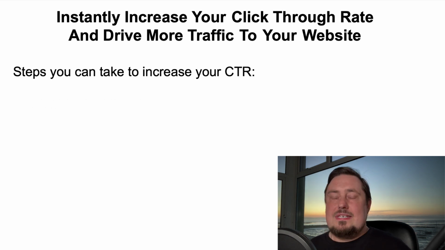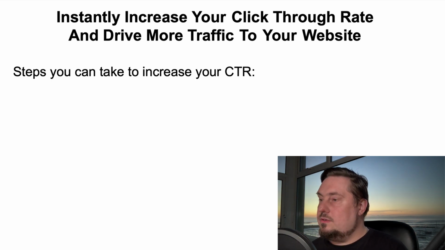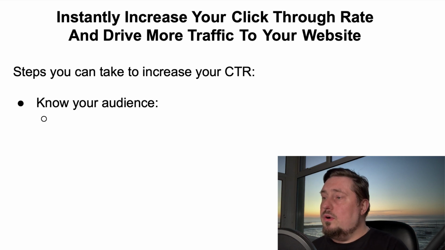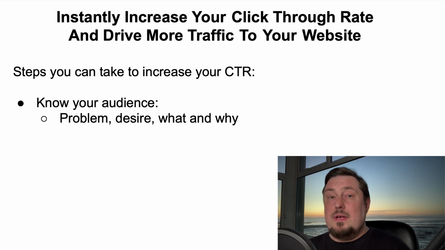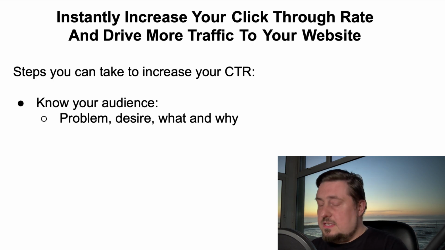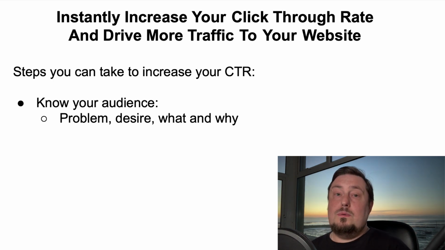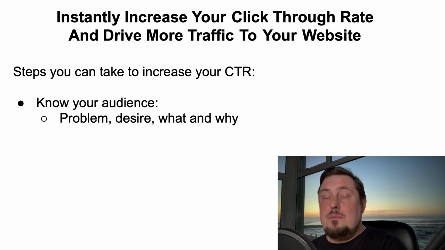Okay, here are the steps that you can take right now to get more click-throughs on your headlines and on your titles. First of all, know your audience. This is a fundamental step, but what do we really mean by that? So to know your audience, you have to know the problems that they're facing, the struggle they're currently engaged with. You have to know their end desire, their end goals, what they want to achieve, and why they want to achieve that. So here we need to know psychographics and demographics.